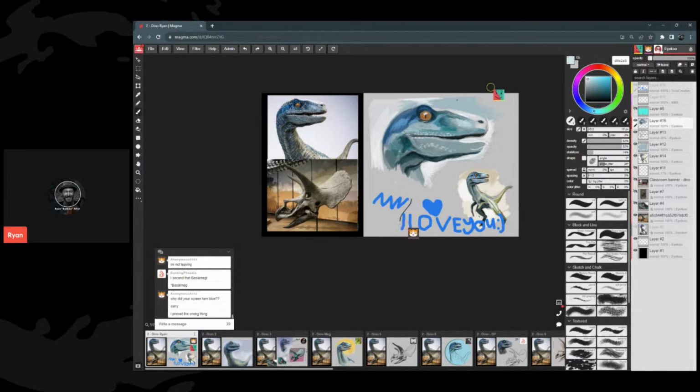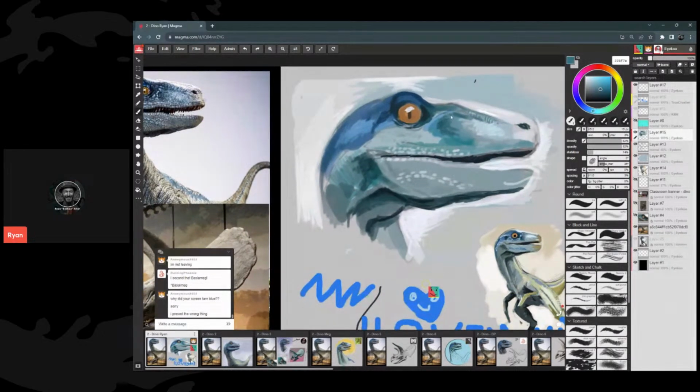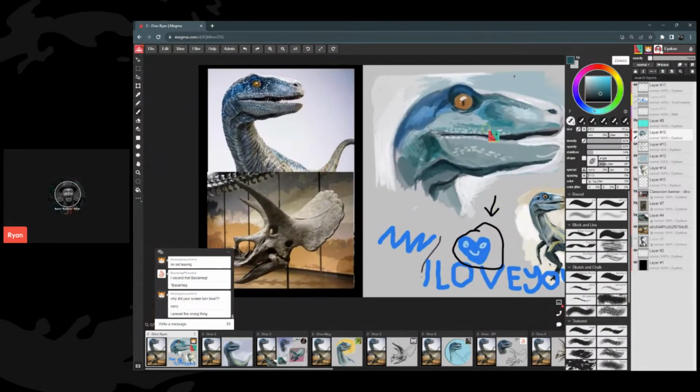Oops, it's good. Another layer. Pushed the wrong thing, yeah. Happens to me all the time too.